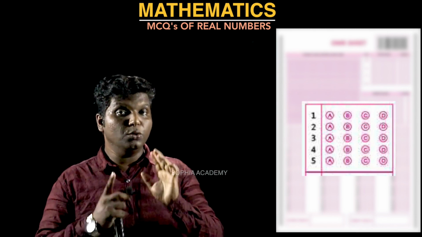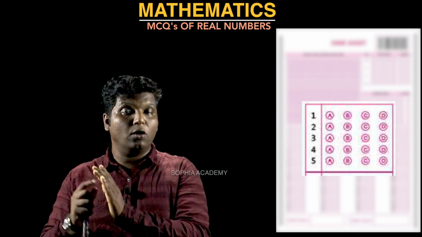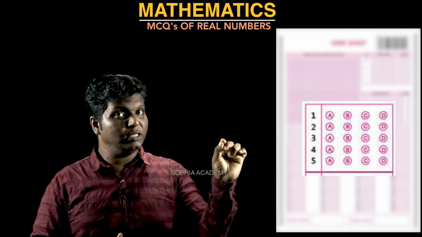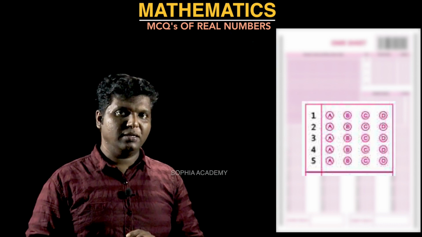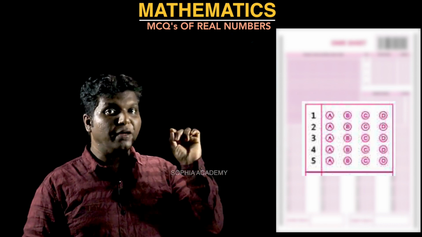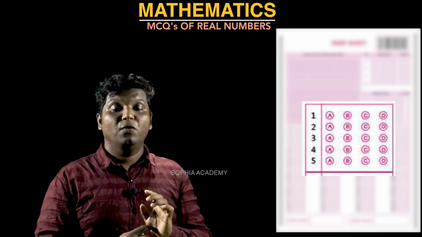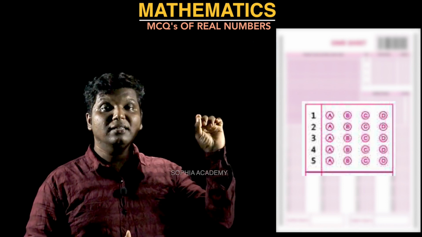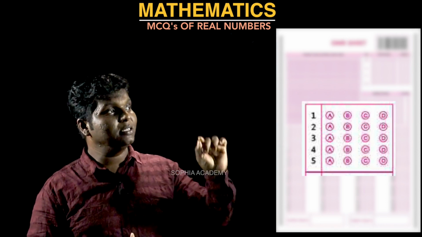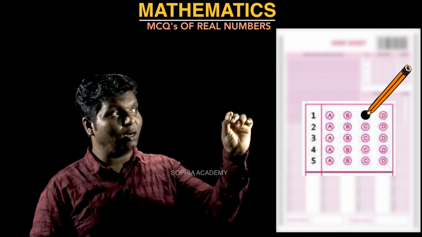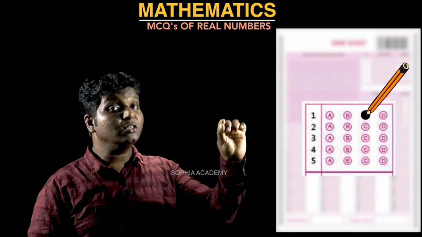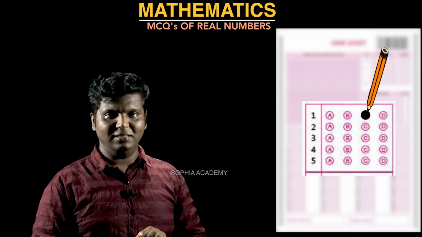What you have to do is work in the working column, and you will be given a rough paper for this, or on the back side of this MCQ paper you can write the rough work there. And after writing the rough work, once you got the answer, you have to mark it in the correct column. How to mark: you have to take the pen and fill a black circle. You have to make each circle into a dark circle.